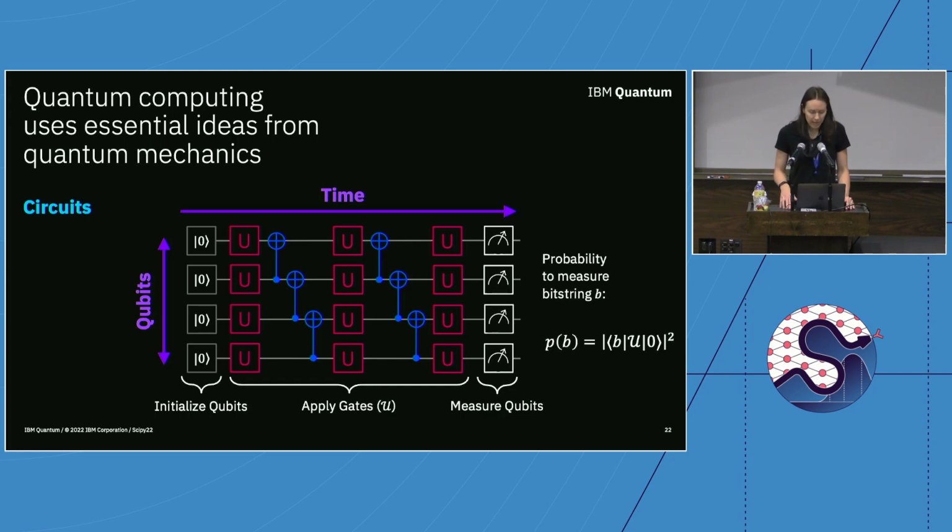We have some single qubit gates in red and some entangling gates in blue. And at the end, we make a measurement on 1 or more qubits. At the output of that, we get a bit string. And so you can write what is the probability that I see any given bit string if I make a measurement, and it's just the projection of your state onto that bit string, and then you square it. So this is, at a basic level, what is happening when you're running quantum algorithms. You're initializing qubits, you're applying a set of gates, and you're measuring things.